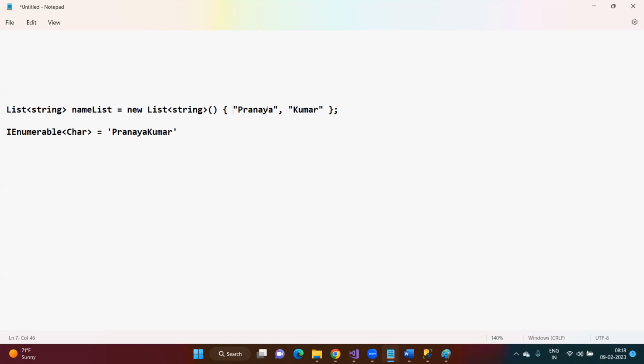Whatever the sequence contains, two strings, it will combine both strings and give you the result as a sequence of characters. That is what he is saying here.